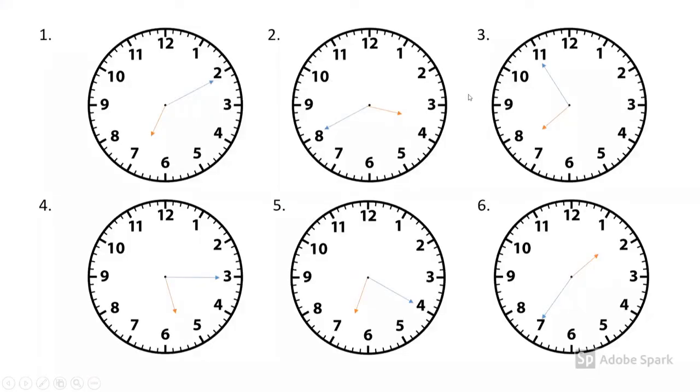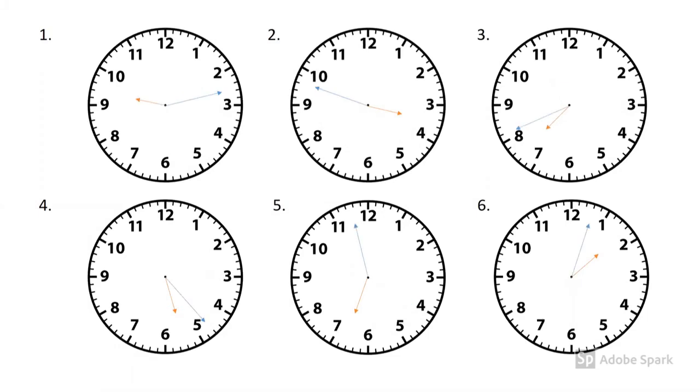In all of these times, the minute hand is pointing at a big number, so you can use your 5 times tables to help you figure out all of these times. In these times, the minute hand is not pointing exactly at a big number. So you can use your 5 times tables to help you, and then you'll have to count the exact minutes from the 5 times tables to figure out the exact minutes past or to the hour.